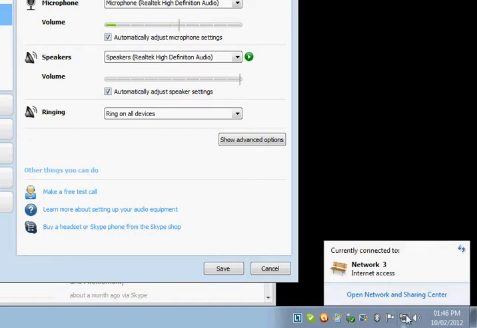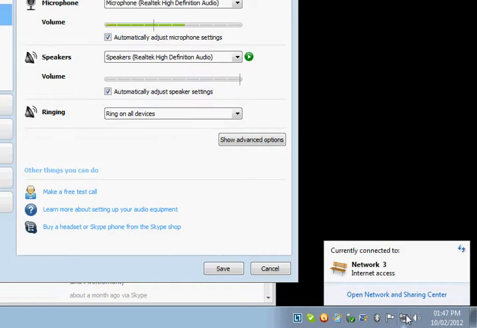So, if you're also having problems with this, if you've done everything I've said, switch to a cable internet. And by cable, I mean use a Cat 5 cable or a Cat 6 or whatever. Cat 6 preferably, but they're really expensive. Not really worth it. But just plug in a wired cable, disable your wireless so it doesn't interfere, then try reconnecting Skype or World of Warcraft or MSN or whatever you're using.